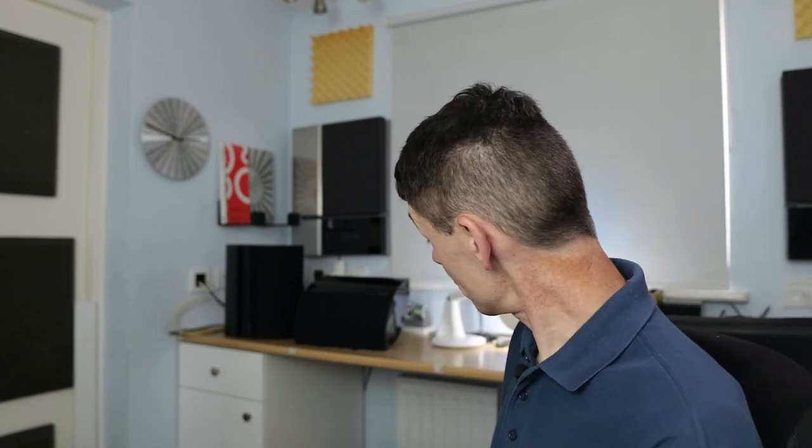A potted history — they launched around about 1998, so they came out after Beolab 6000 and 8000, and ran all the way through till 2012. But in 2008 as I've mentioned they were refreshed and got the digital ICEpower amplifiers, similar to Beolab 3. Two amplifiers per speaker, so you have a single tweeter and a bass driver which I think from memory was around about four and a half inches in diameter — really quite a good bass response.